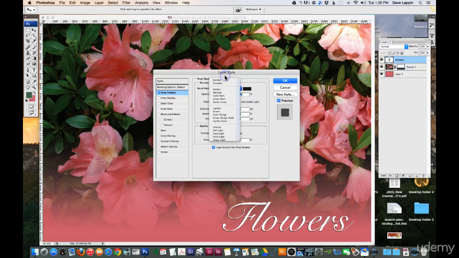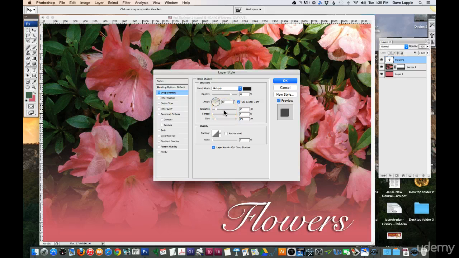I could change that to normal, I can change a number of things. Sometimes I like to use multiply because it seems like a little bit darker shadow. Then down here, I can select the distance and the size of that particular drop shadow. I'm going to make it a little bigger, something like that.